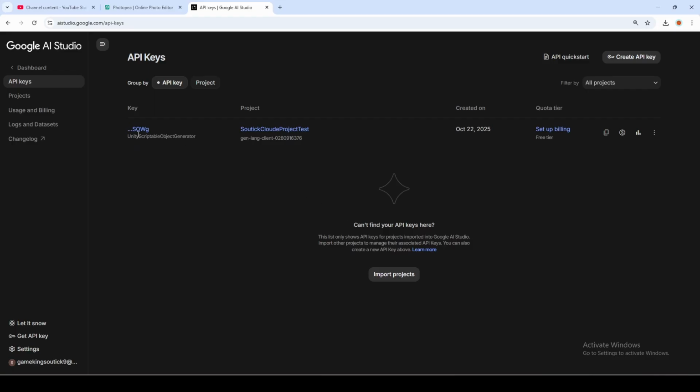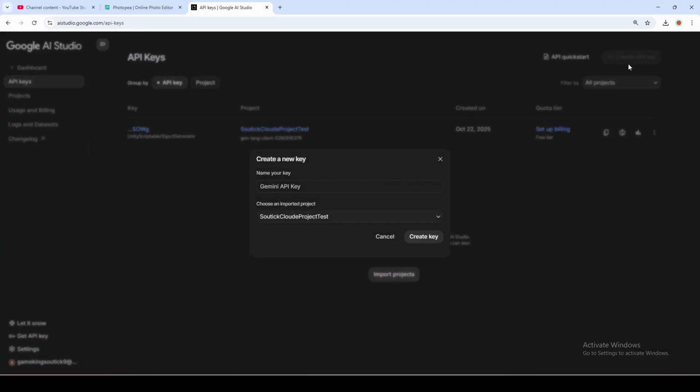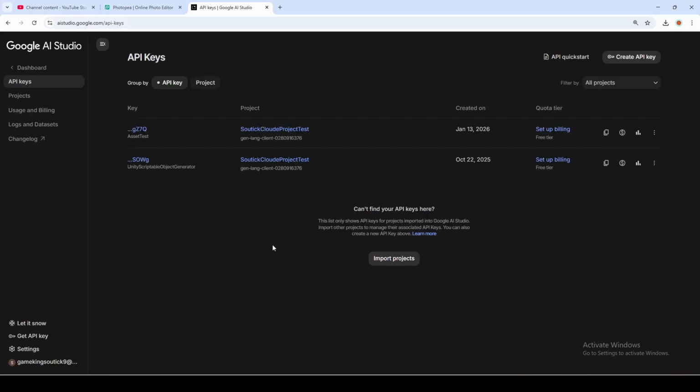Okay, you can see I have already set up an API key, but if you don't have one, just create an API key, although you have to make a project also. Okay, so I will just hit create API key. If you have one, then just copy. Now, okay, create API key. I will create a name and hit create API key. Okay, a new API key will be created. New API key created. It will be listed here with the date. Just go ahead and copy it.